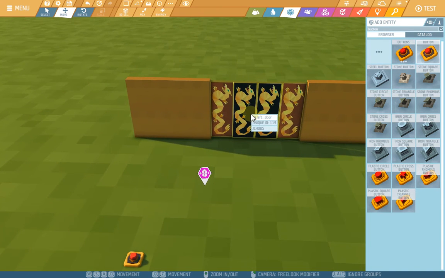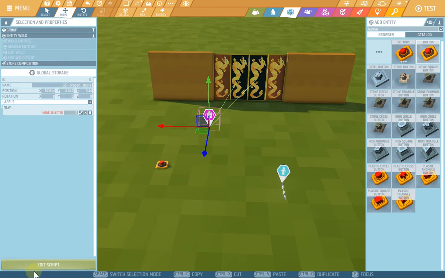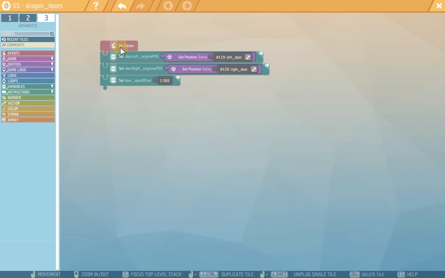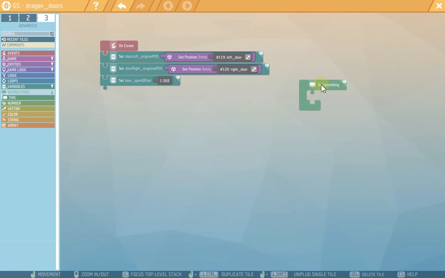So on our global storage, click edit script. We already have this, and we are going to click instructions and use this do something. Click and drag it here and call this door one open.